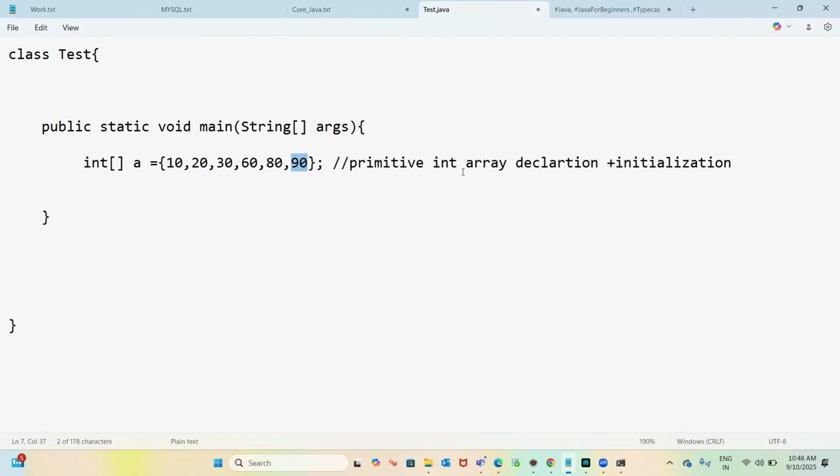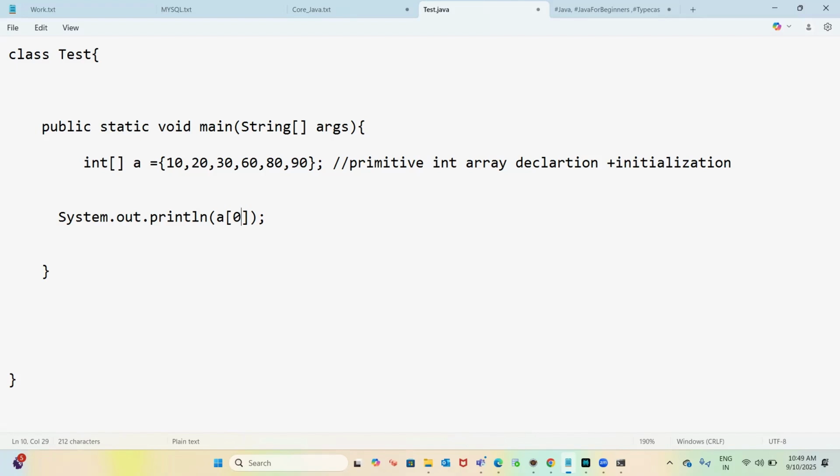So if I want to get a value, System.out.println. Okay. So if I want to get the value of 10, how to get the value of 10? A of 0. So I want to give it like this.